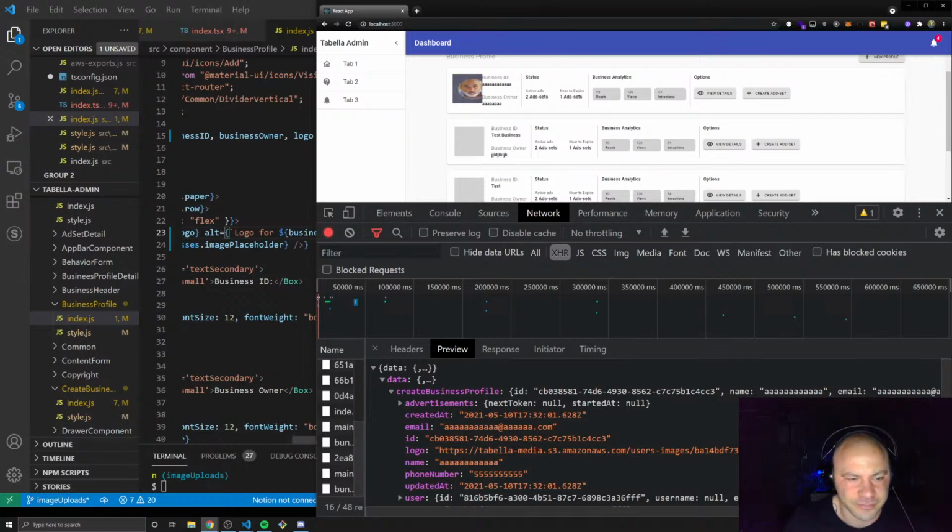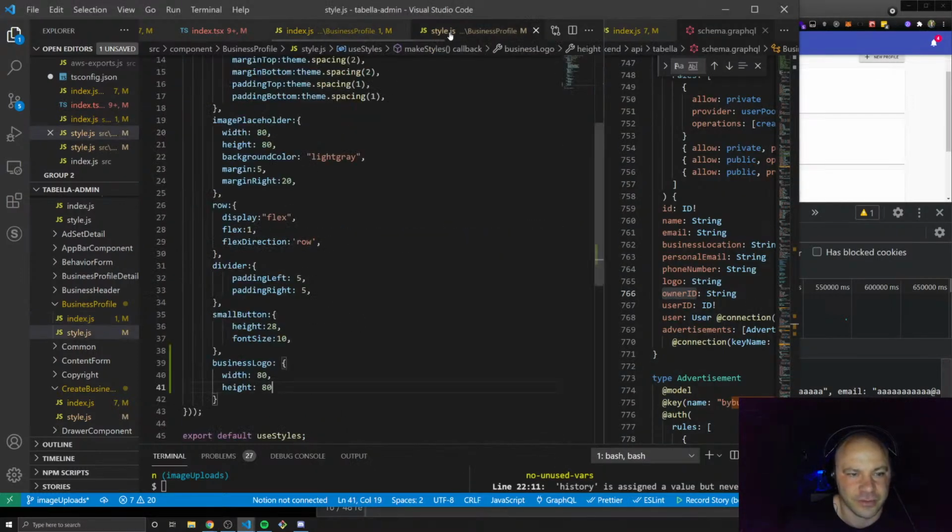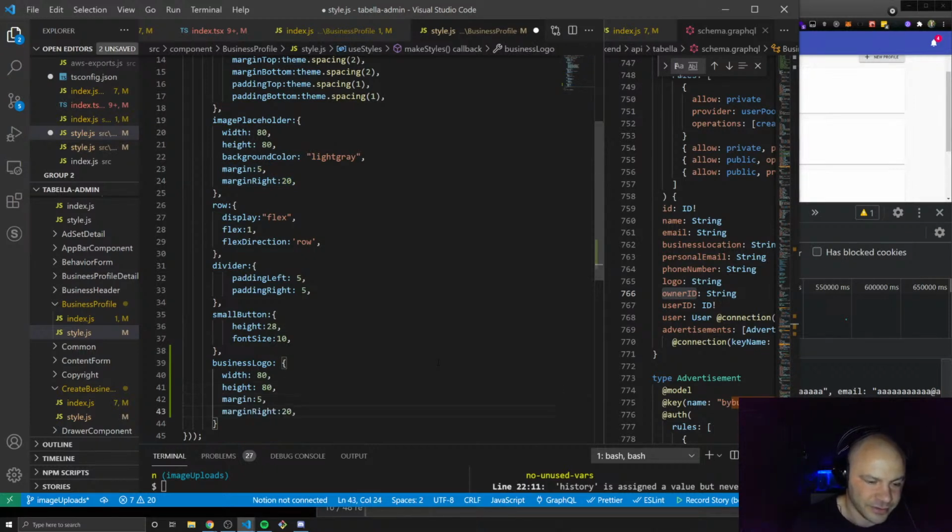We need to put some padding on the side. So I'm just going to copy these margins and put them down here. If we wanted to be fancy, we could probably create a style that was width, height, and margins, and then apply it both here to image placeholder and business logo.